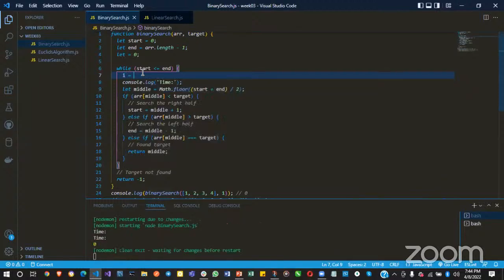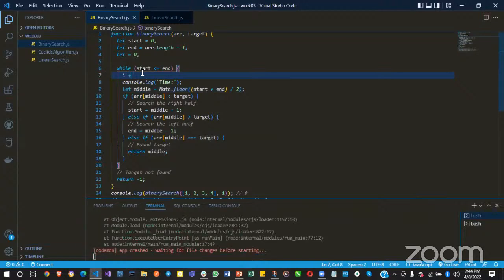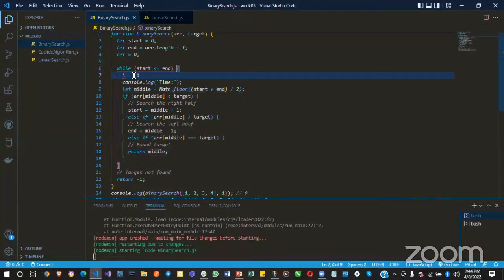I is equal to I plus 1. Just give me a second. I equals to I plus 1.